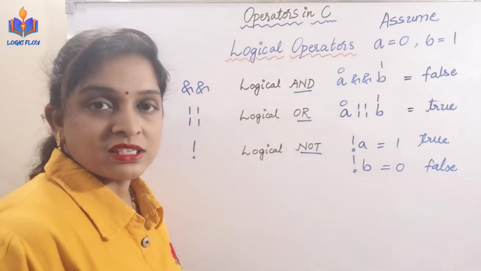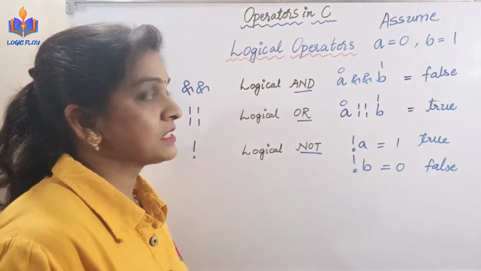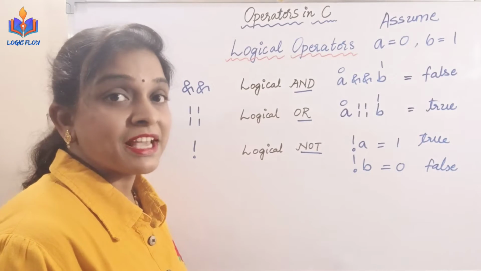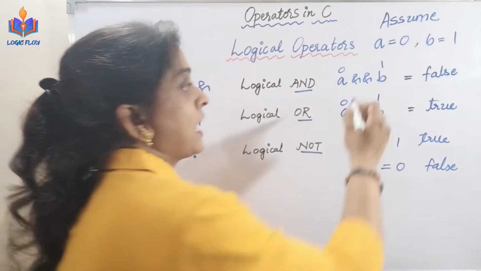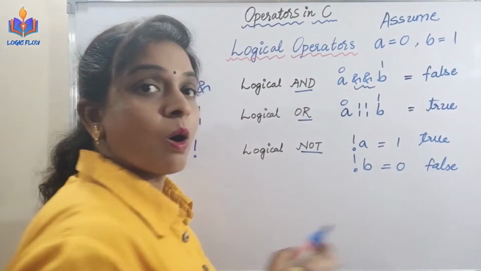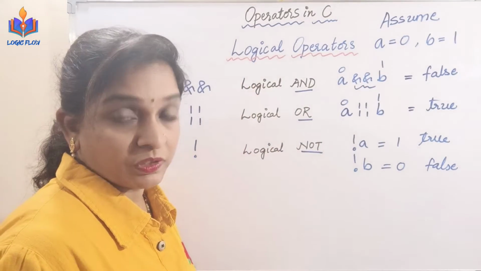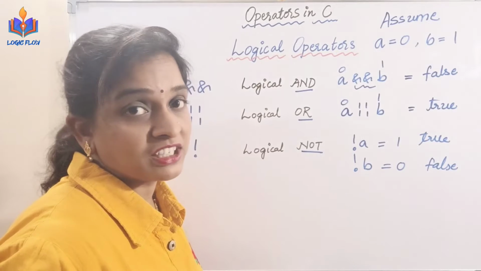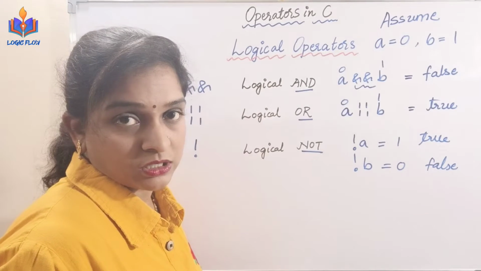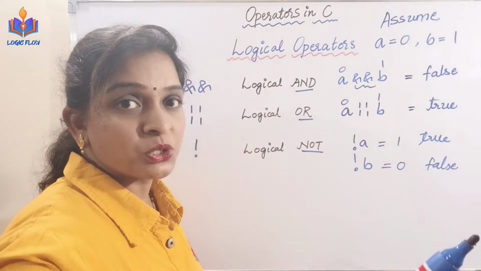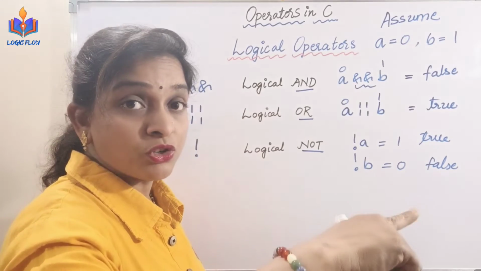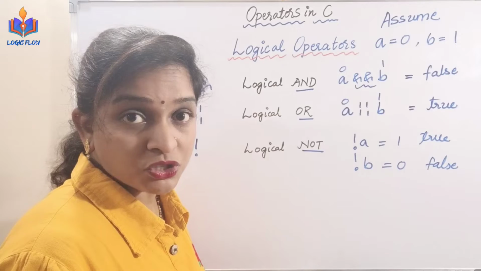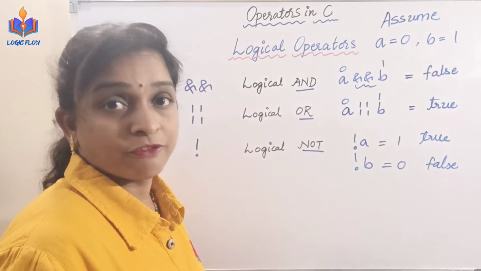To make you understand the values of these operands, let me explain this with the truth table. But one thing you have to know here is, AND says all the conditions must be true. If any one condition goes wrong, the result will be false. All the conditions true, then the result is true. If any one condition goes wrong, or if all the conditions go wrong, obviously the result is false.